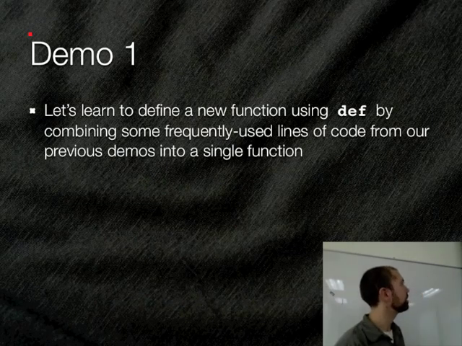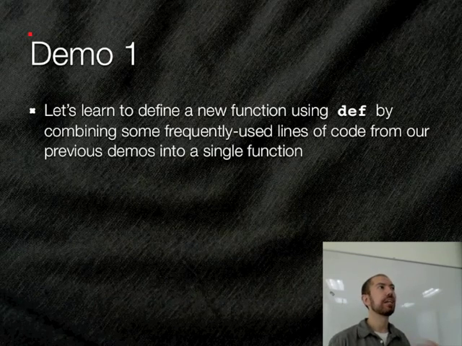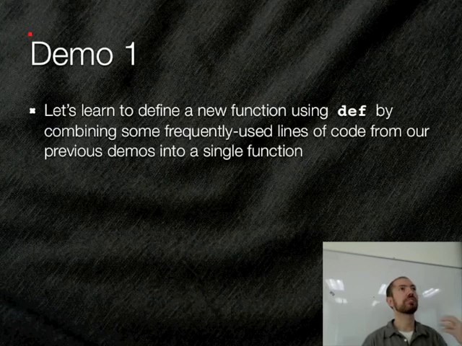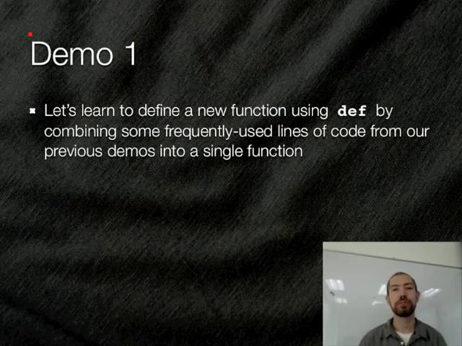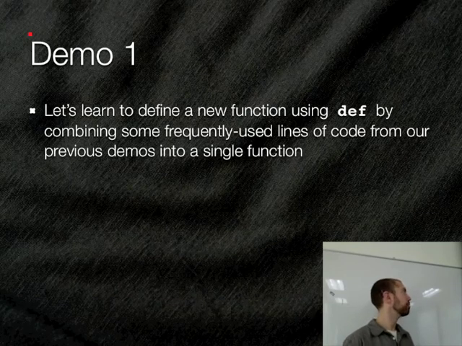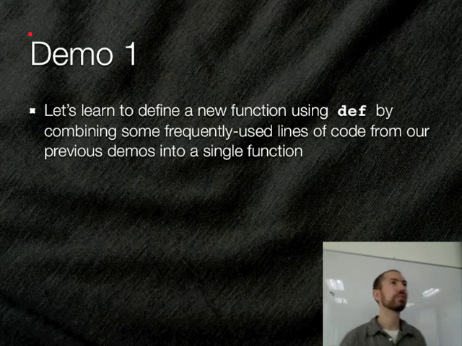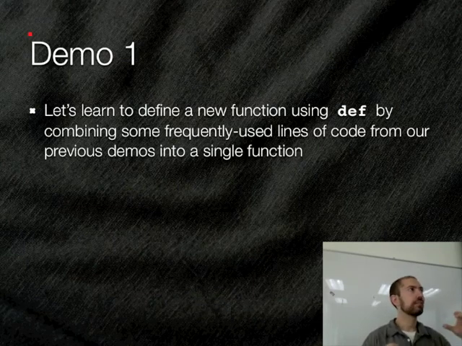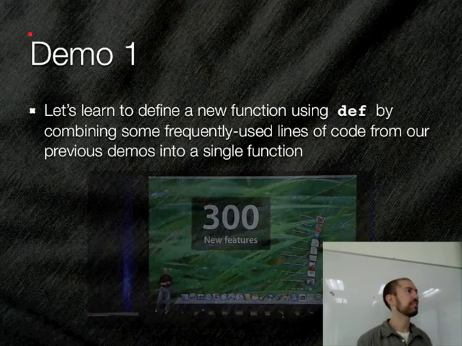So what we're going to do first here is take our previous demo that we worked on and simplify it a bit by making a function to collapse some of the frequently used lines of code into a single function. This is a principle worth noting that you do in real programming sometimes: when something starts getting complex, you sometimes want to take a break, stop adding features, and simplify, right?